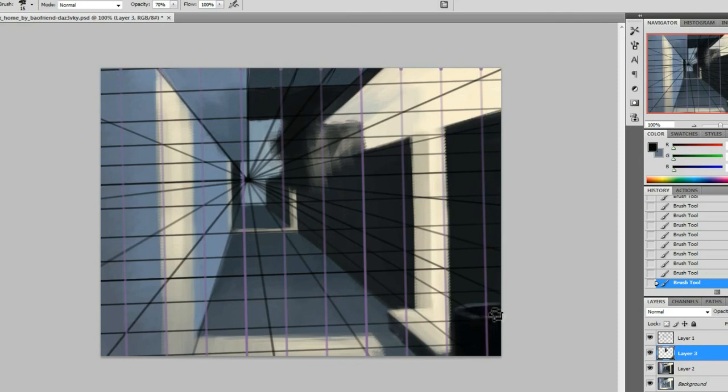So we need to lighten that part right there. Darken this part right here. Get maybe just a little bit brighter right there. Maybe something like that.